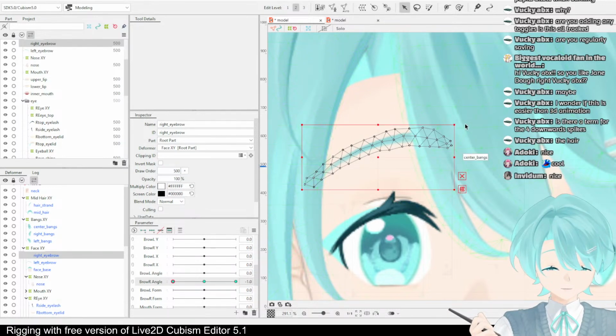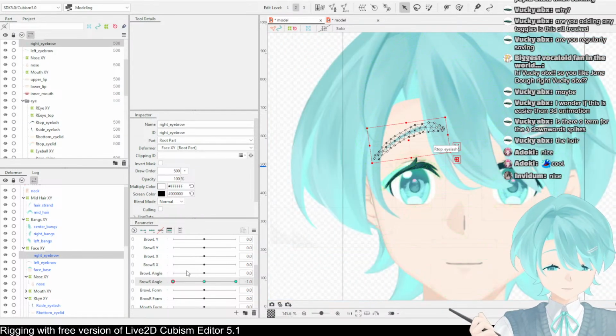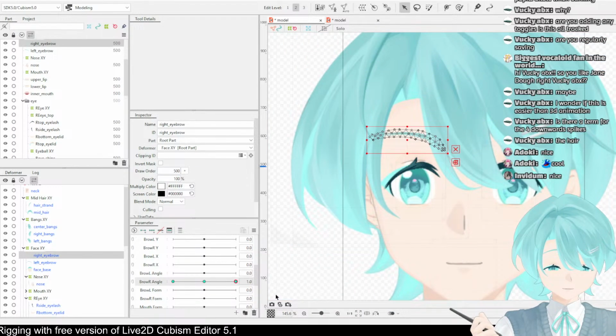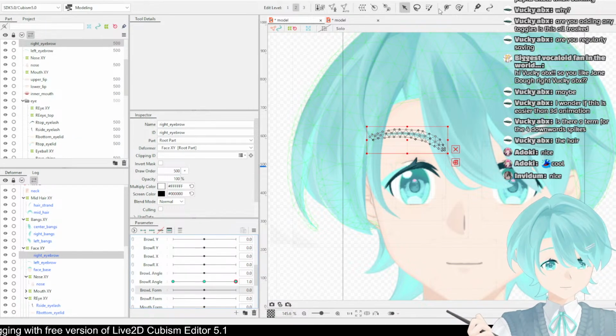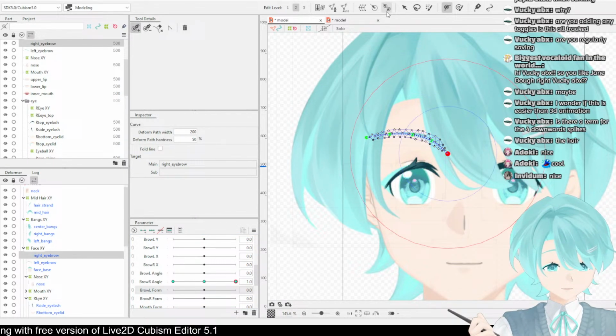And then the other angle. And now you have brow angle. And then you also have brow form. For the form, it's nice to use the path, since you are changing the form.